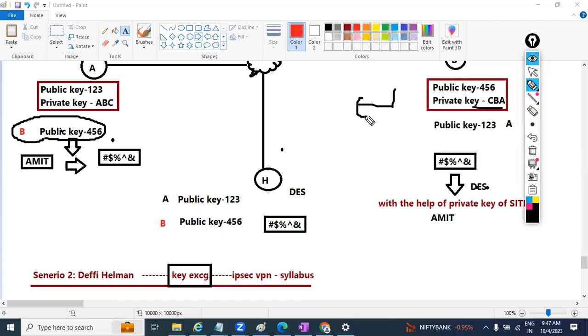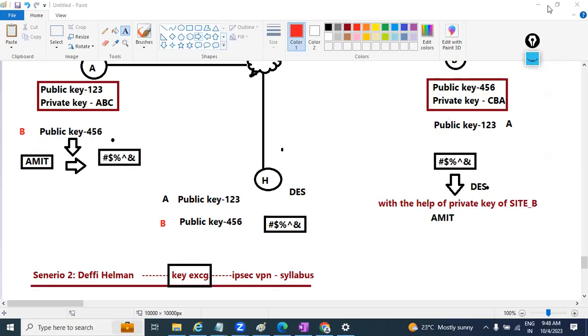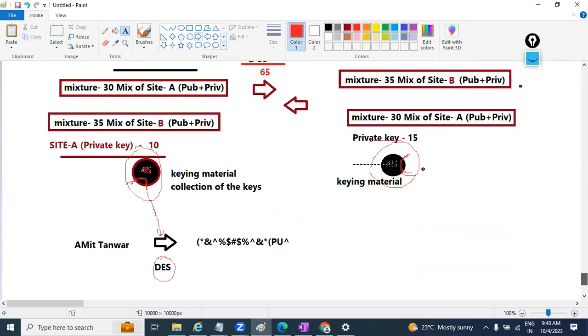But if you have to send any data from here, for encryption of the data you again need the public key of A. So here encryption is happening with the help of the public key of A, and here it's happening with B. Both are different or not? Clear or not? Both sides have to maintain three different keys actually: first the public key, the private key, and the public key of the other side as well. Okay, so this is kind of an asymmetric key concept, but here we have common keys.